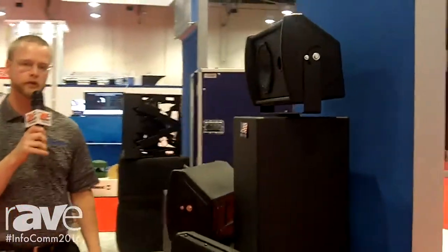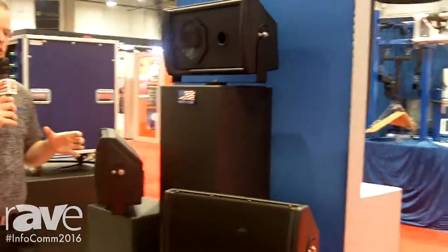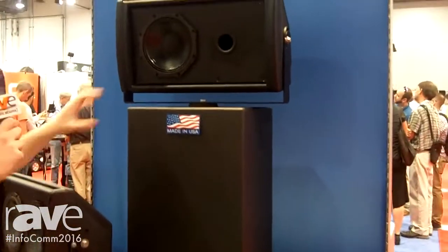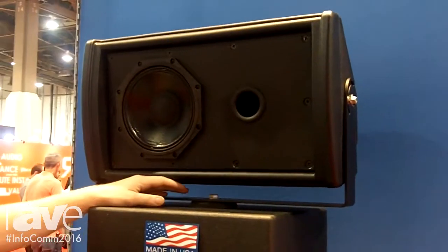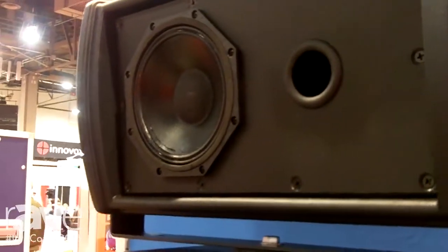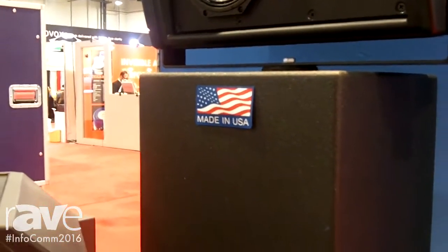We're excited to show you our refined GO2 series. Last year at InfoComm 2015, we debuted the GO2 series as a proof of concept, and this year we're really excited to show you a more refined version. This year what we've done is we've really redone the product. Everything from the driver itself, which features the same driver that's in our SM100, and we also changed the design to feature a ported box. What this gives you is a really refined performance, both for outdoor cases but also indoor.